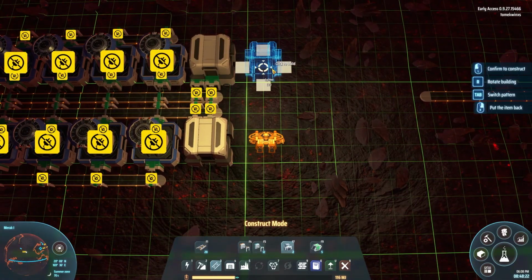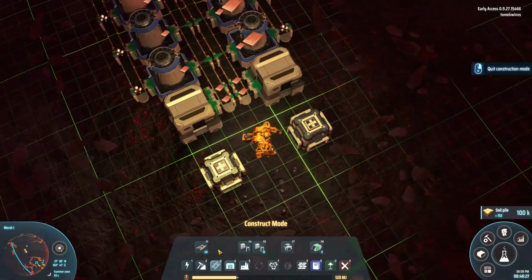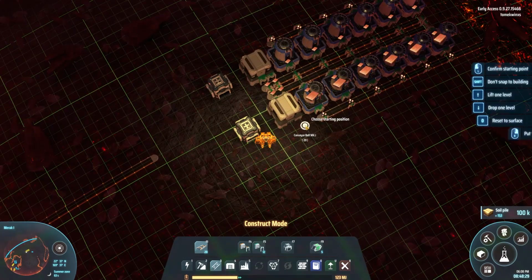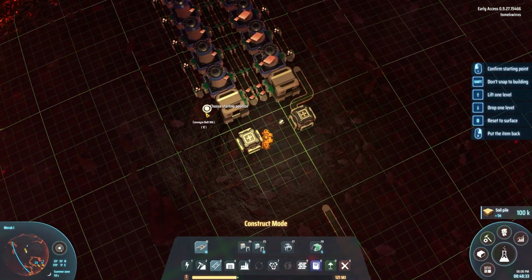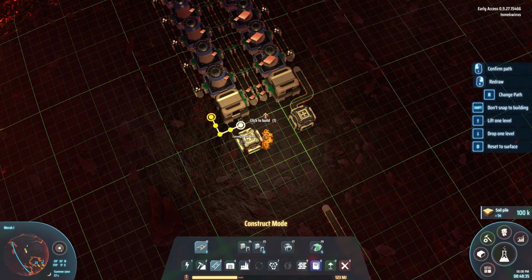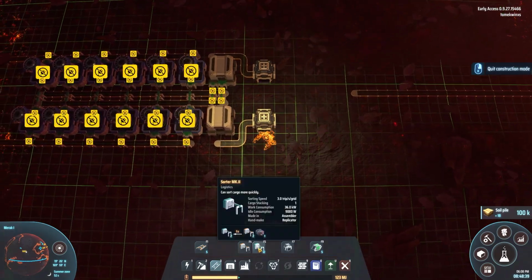We could place down a sorter, or a splitter, my apologies. And we'll go like that. Okay, that's going to work.